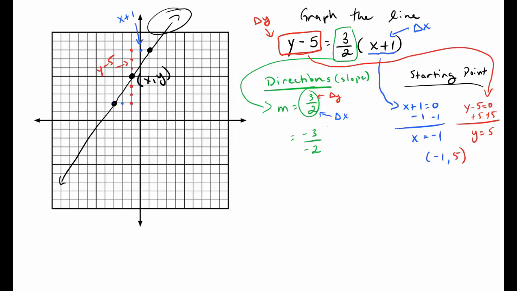And so the idea is that if the -1, 5 is the point from the point slope form, then I'm already located right here. That's my starting point, right? If I'm already at -1, 5, the point in point slope form, then I don't really want to travel anywhere. I want this component here to just be 0. Okay, and that's where this came from. And by the same token, I don't want to travel to the right at all either, so I just want this x plus 1 to be 0. And again, that's where this part came from.